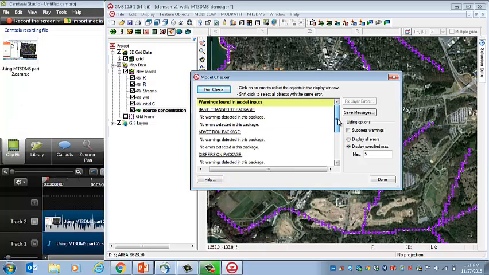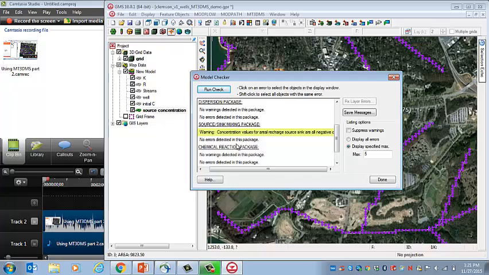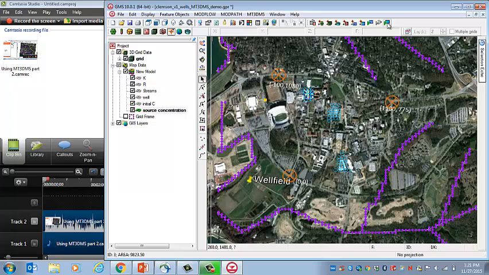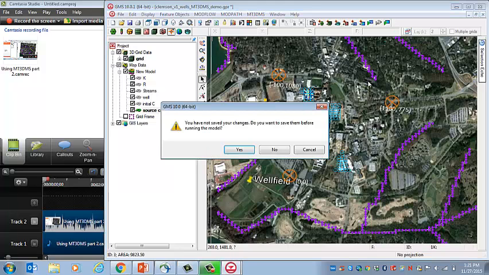There are no errors, but there is a warning that the concentration values for aerial recharge are all negative. That's okay for our problem. So it looks good. We'll hit done, and then we'll go ahead and run the model.